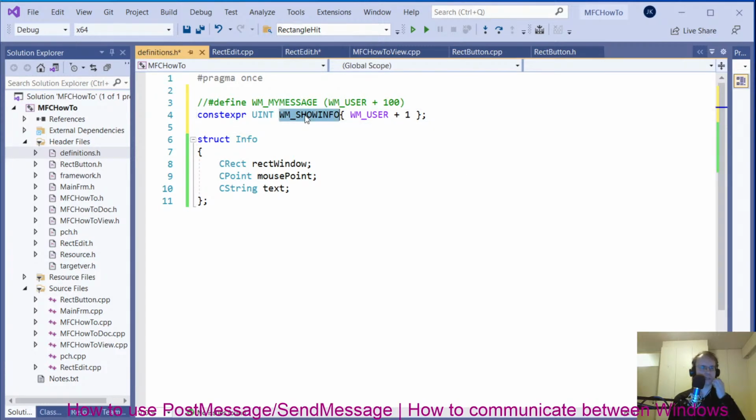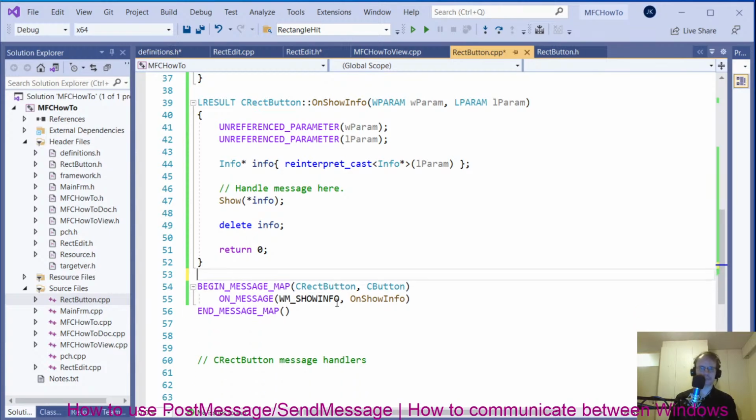When we are sending a Windows message, we need to send this one. I think it's something like this, because it's a special Windows message. This is a constant value, and constants normally go to the H file, isn't it? Constants go to the H file normally. So I think now it sees that.